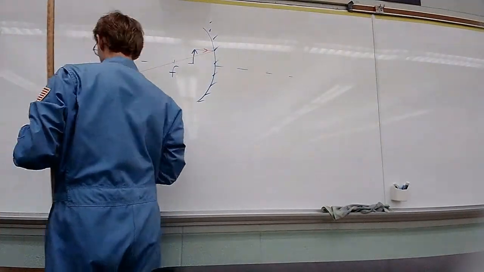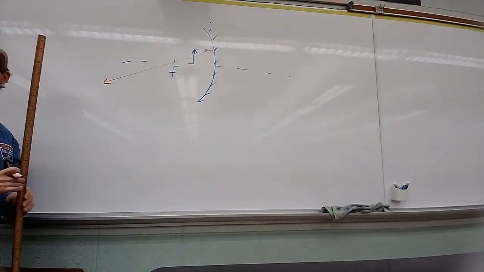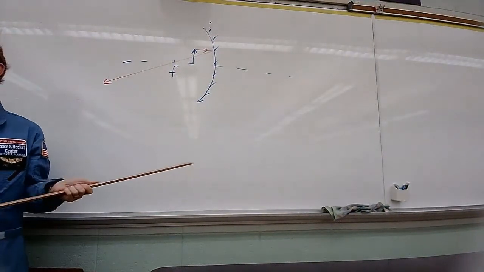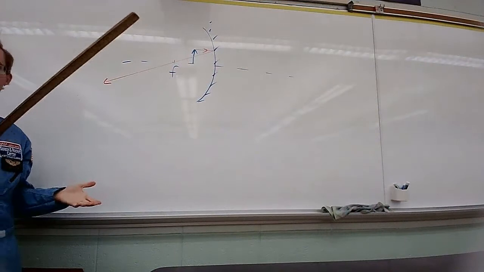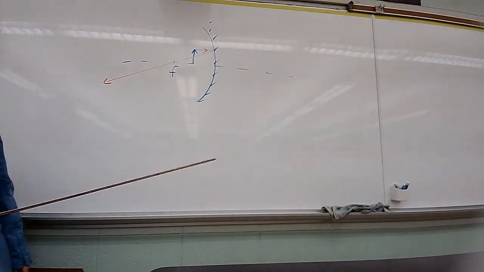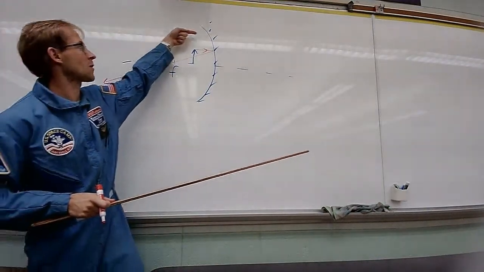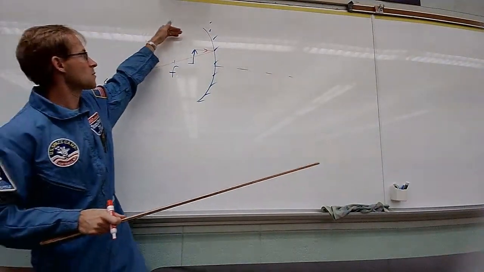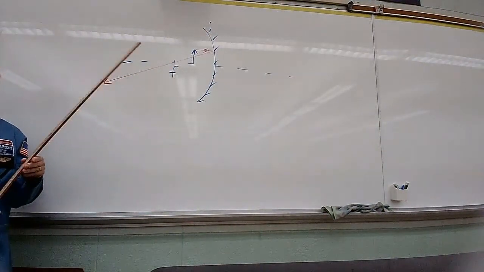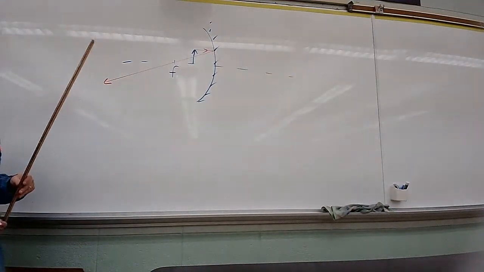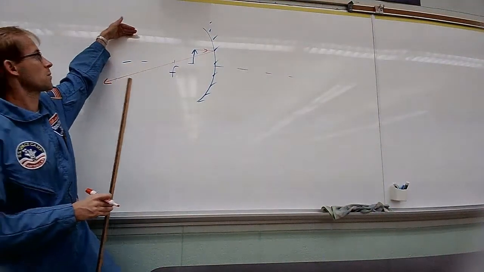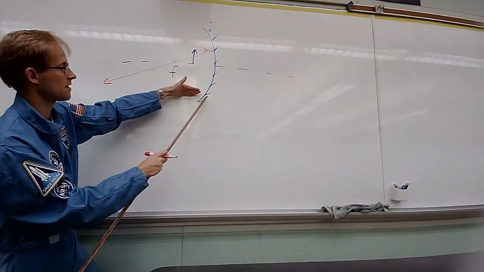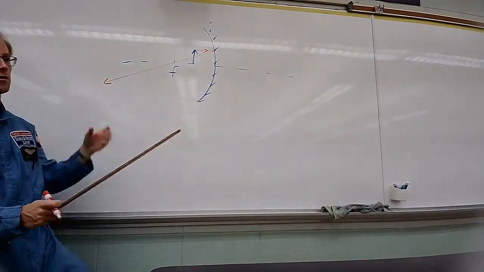You don't have to memorize if it's concave or convex. The main thing is that by the shape, you can tell that it's either going to be converging the light rays or diverging. And if you're ever unsure, just think about what's going to happen if you throw a bunch of ping pong balls at it. If I throw a bunch of ping pong balls at this mirror, they're going to bounce and come towards this area because of the way the mirror is shaped. So it would converge those together.